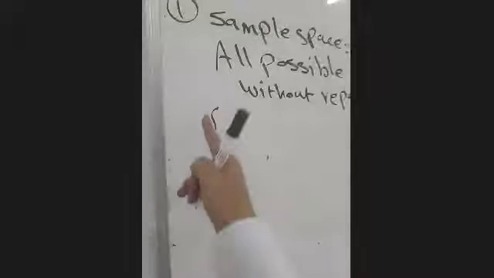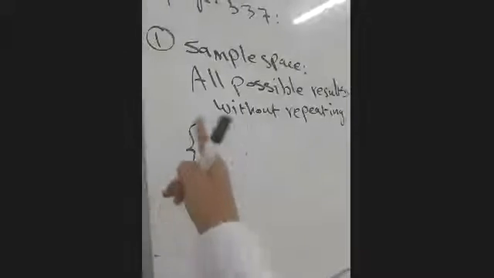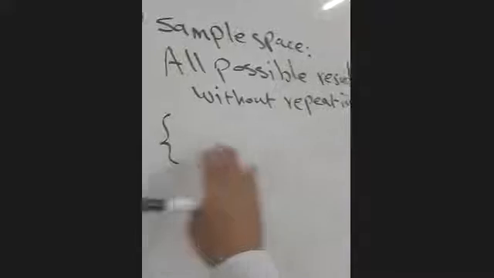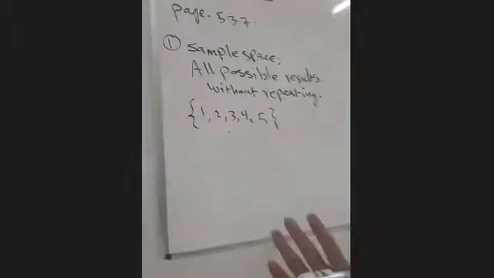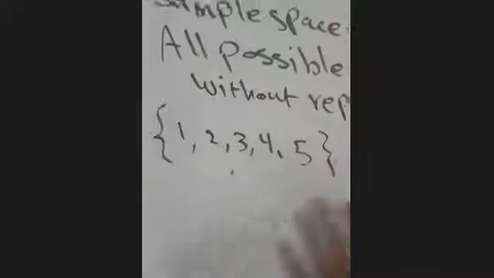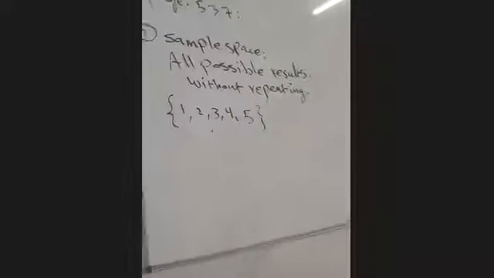The answer to this one, of course, this is the sign of the group, we put inside it the whole results. It can be 1 or 2 or 3 or 4 or 5. It cannot be 0, for example. It cannot be 7 because we don't have these numbers in the spinner, right? So this is one, guys. Do it.